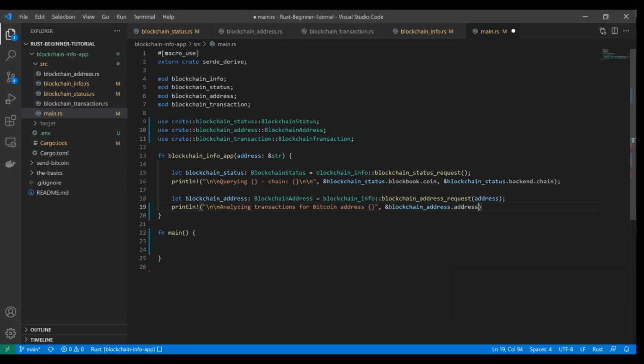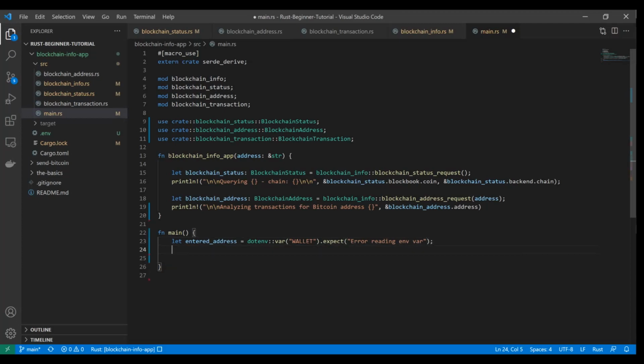And again, we're using our struct, right? Just like we did up here where we're getting the attributes coin and chain from our blockchain status struct, we're again going to get the wallet address from our blockchain address struct. So you've seen this before. Now, we need to pass this value in, and we need to do it with .env. So in main, let's just do let entered address equal env var, and our key is just going to be all caps WALLET. And again, expect error reading env var or something like that.